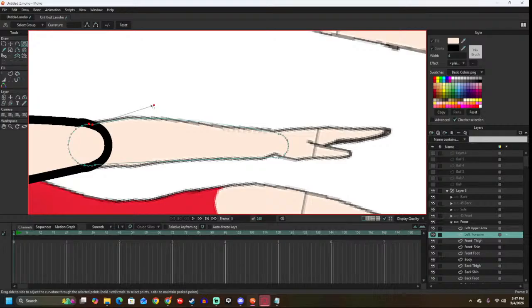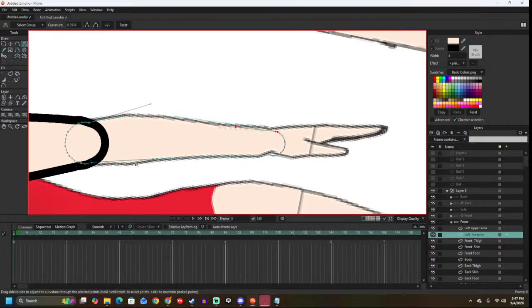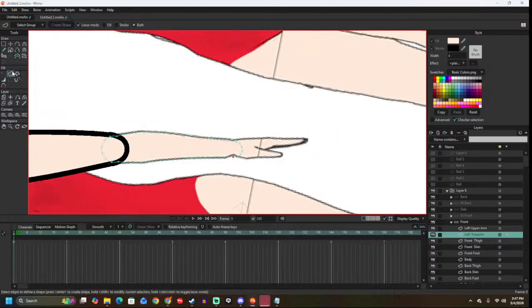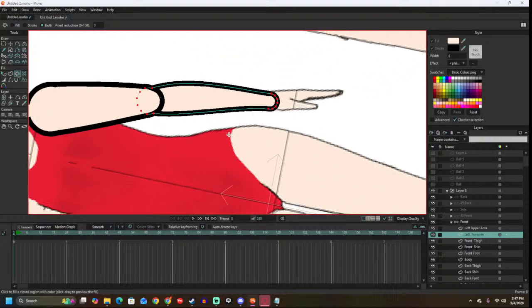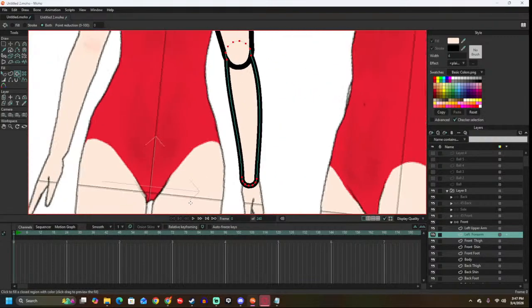I simply just do that and that. We're basically making it fill in the area, and that looks good. And then we color it in, and that looks pretty good.